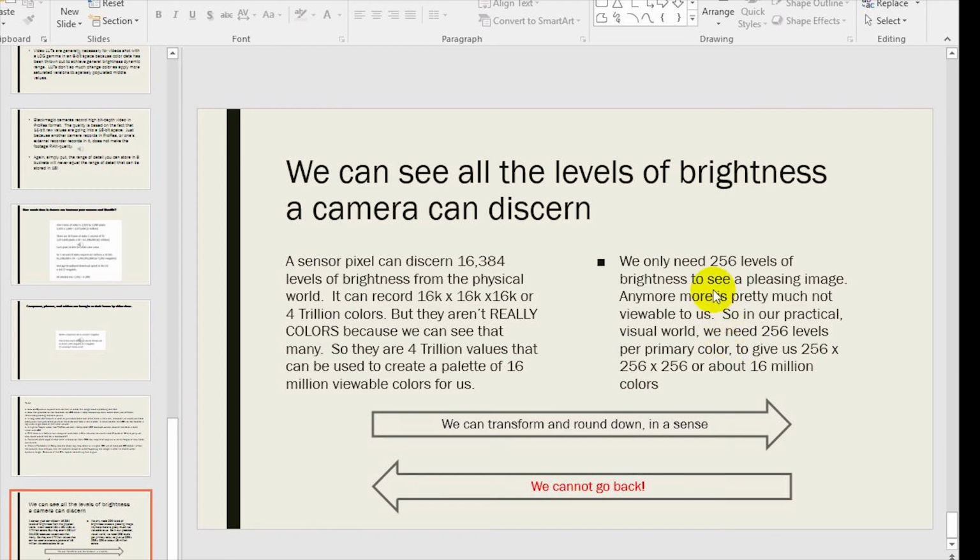Put it another way, let's just say you create a gradient, right? I should put one up here, but you can probably think about what I'm talking about. It goes from white to black, or from white to darkest red. If you put 250 different gradients next to each other, you can see 256.